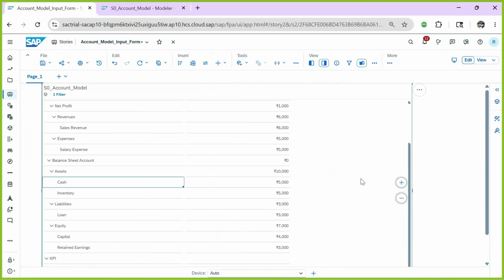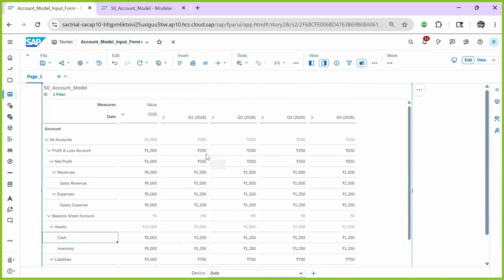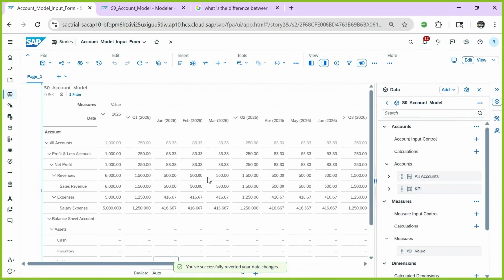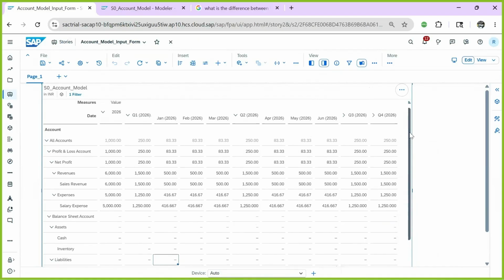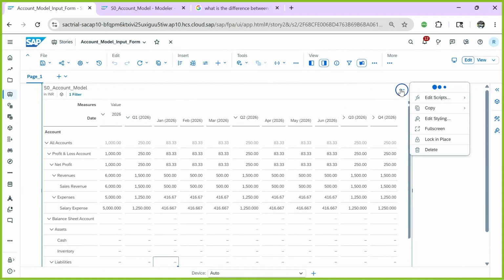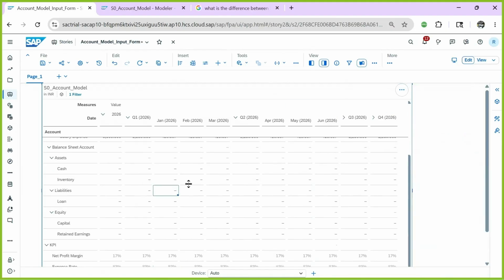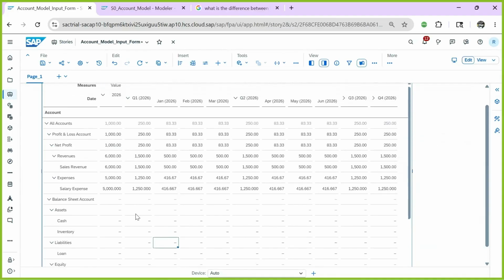We'll make it a little bit longer, then the date field. Currently the stock is 25 here. We'll freeze your dimension header rows and let's go for cash for January.